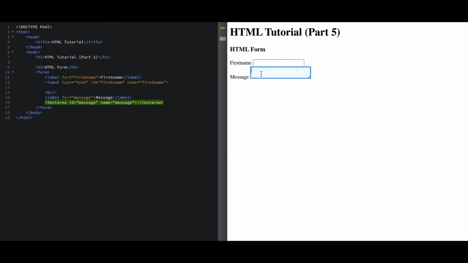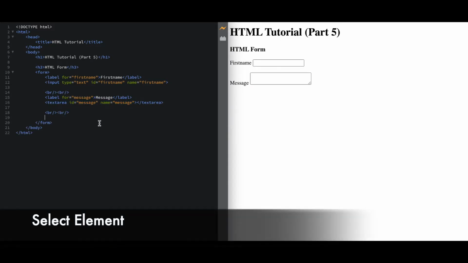So as you can see the result here, a text area is basically a multi-line input field, and this is how you define text area.